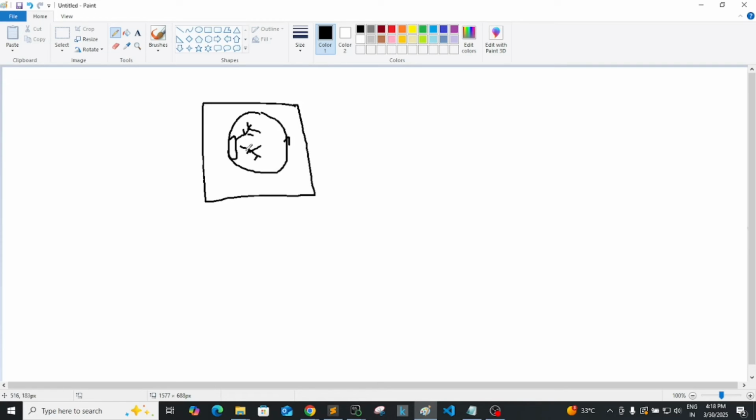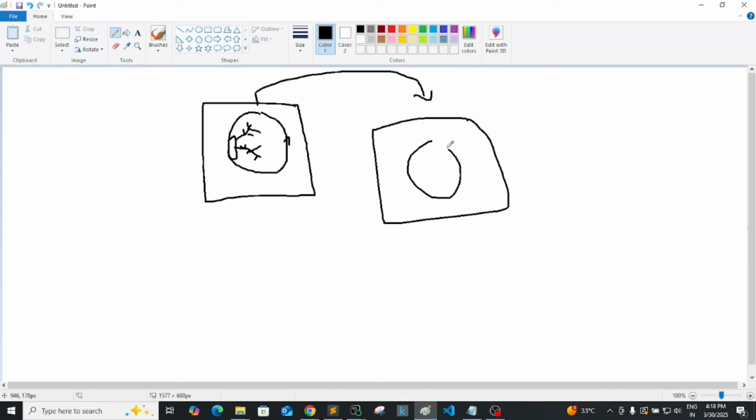I'm not good at drawing. Now, when my model is well trained, finally I ask it to predict whether this diabetic retinopathy image is severe, mild, or no diabetic retinopathy. It will say something, for example mild.